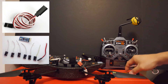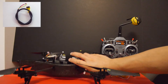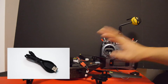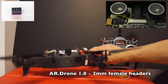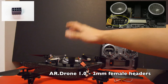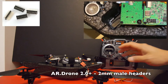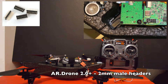To interface your Arduino Pro Mini with your receiver you'll need some servo extension wires — about seven of them. To create the cable that interfaces with your AR drone and the Arduino Pro Mini, you'll need a junk USB cable. USB cables are great because they have four wires, which is exactly the amount you need for this mod. Depending on which AR drone you have, you'll need a header to connect to the bottom of the drone. AR drone version 1.0 has male header pins on the board itself, so you'll need female headers. The newer versions 2.0 and up have a female header, which means you'll need a male header. These header pins are 2 millimeters, so make sure you get the right size.